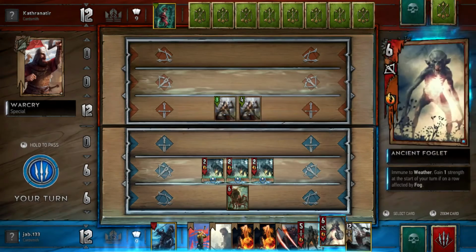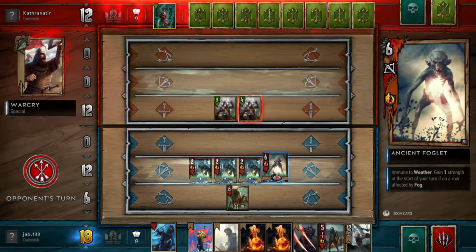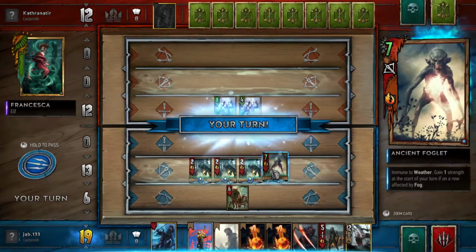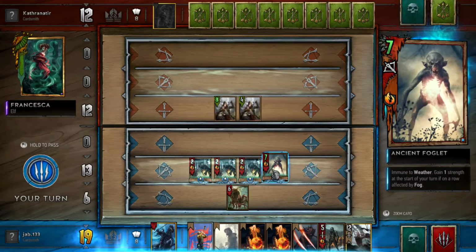Okay. I think that was a bomb effect. So this guy, every turn that he's in fog, he will go up 1 strength. So as long as they don't use... Looks like he's using his special ability now. So he's going to replace 3 cards. I bet he's trying to get his Scorch. Because he knows that whatever happens, that Foglet's going to get more and more beefy. And if I keep him on the field, he may just carry me the entire game.